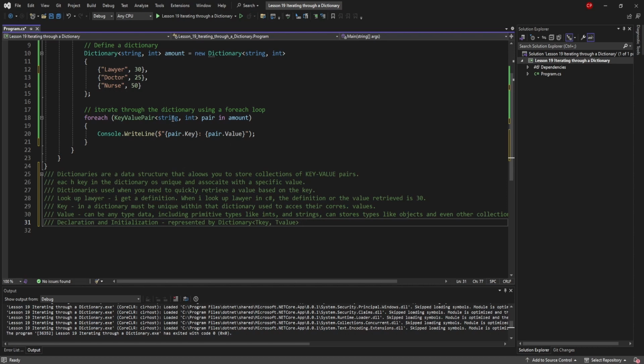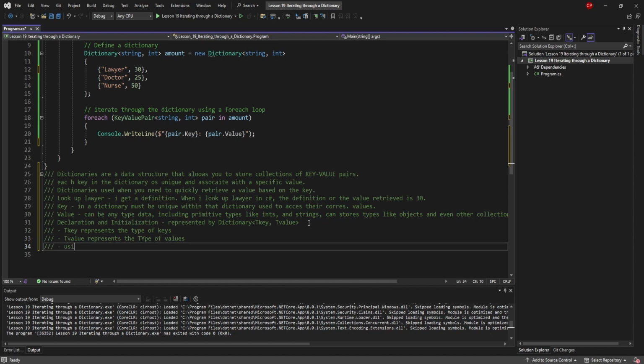So the TKey, which would be the string, and the TValue. Don't worry what the T means. It's just not important. So going off of that, TKey represents the type of keys, and TValue represents the type of values that you can declare and initialize when we use the word new.